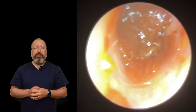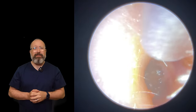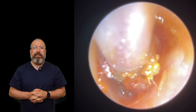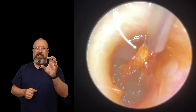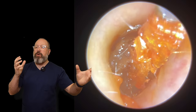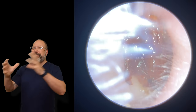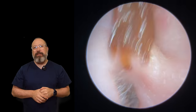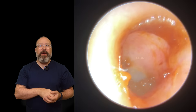This is the second patient in the compilation. You can see a very deep piece of wax almost bang on top of the eardrum, smudged around the outside edge as well. Lifting with the standard size tube — I was hoping it would come away as one big plug. As we pull out we've got this layer of skin. Notice the similarities between the two pieces of wax: those loose bits of skin, the color. You do tend to find wax falls into different categories and you get to know them. This one is a little bit mushy and wet with a piece of dry skin running through the middle.